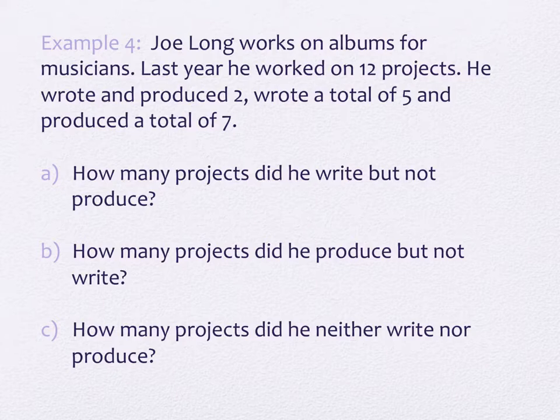Now, could you reason through this without a Venn diagram? You probably could, but I'd like for us to get in the habit of thinking with the Venn diagram, because the next problem, where it's got the 3 overlapping circles, not so easy to reason through. But this one wouldn't be the worst thing in the world. We're going to do this one with a Venn diagram. So it only has 2 circles, because there's only 2 descriptive phrases that are mentioned. What are those?